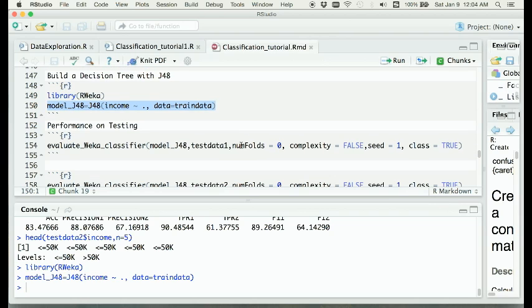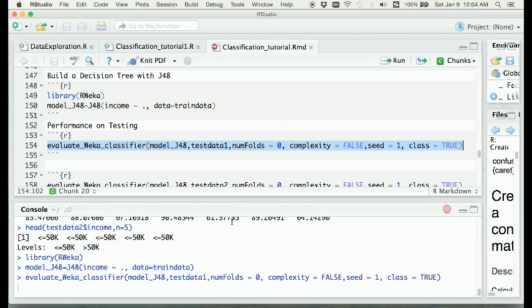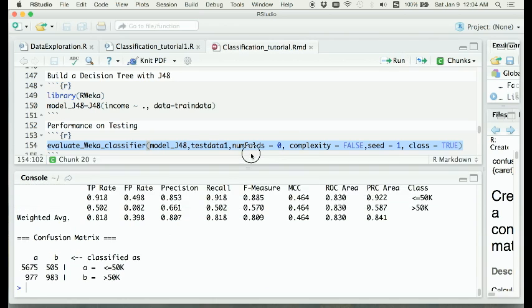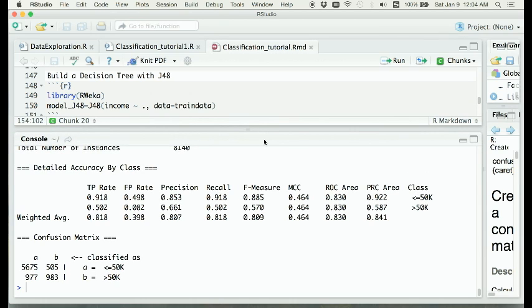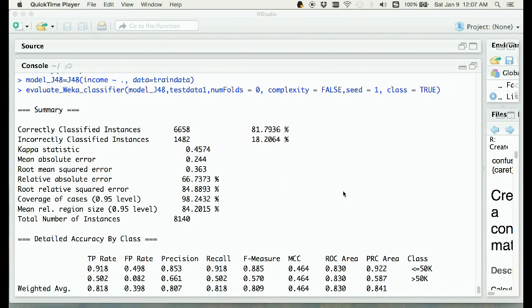Next we will evaluate the performance of this model on the testing dataset. We no longer need those confusion matrix and metric functions. We only need the evaluate_Weka_classifier function from the RWeka package, and it will output everything we need, from the confusion matrix to the precision and recall.